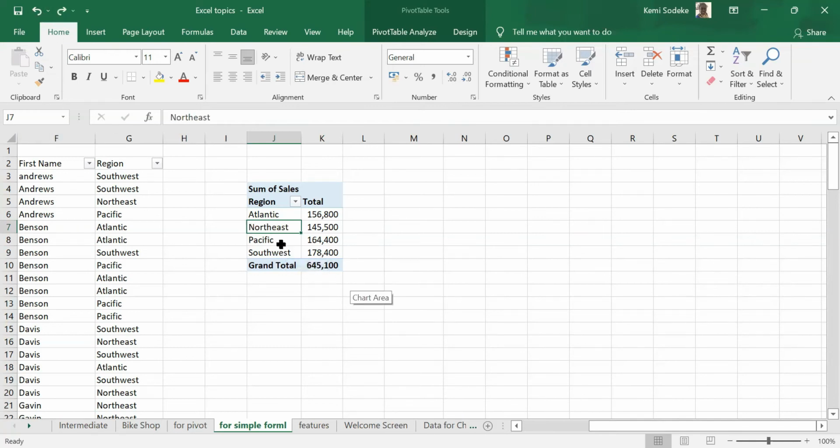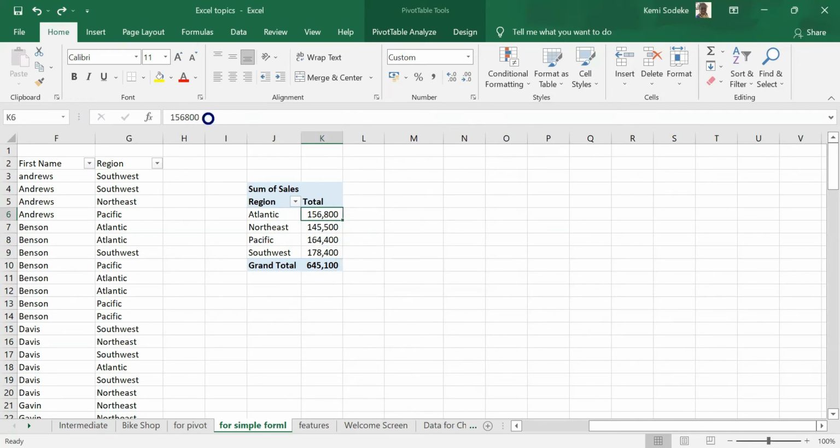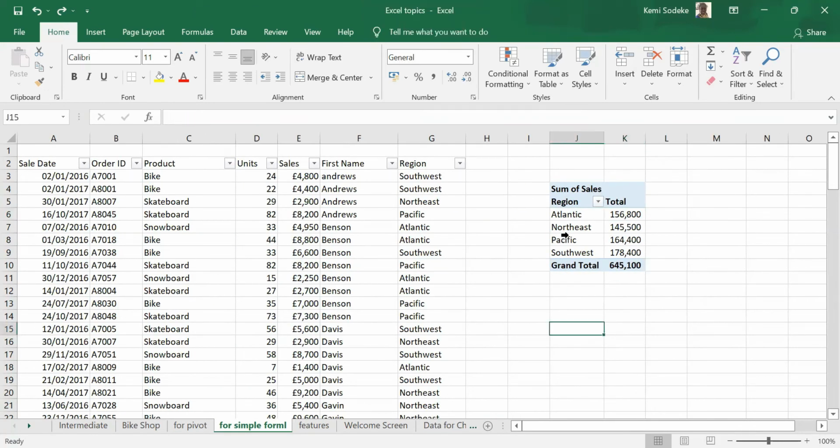That's weird. Okay, you learn new things every day. I guess it depends on the version. I'm trying to change the total, but it won't let me because it's just based on this data. But normally, even the region, I don't know why it allowed me to change that.